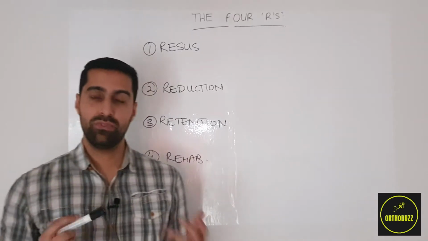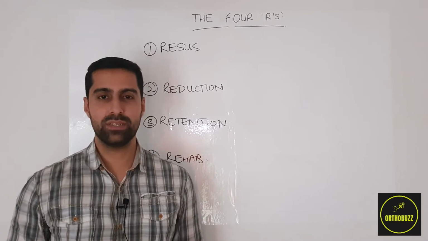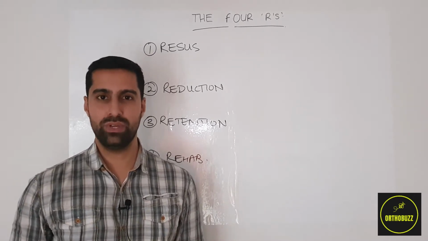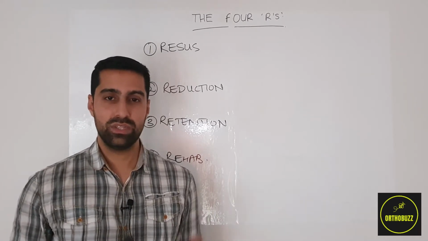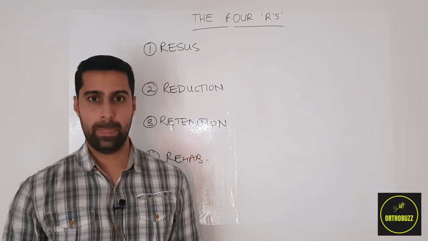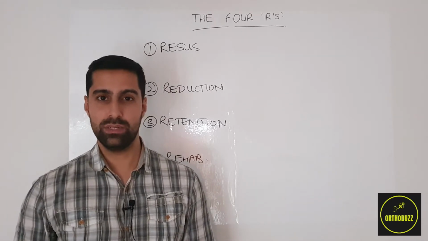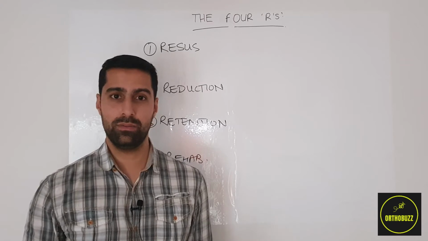So, firstly, resuscitation. It's important to note that any patient we see in the emergency department we assess to make sure they have no life-threatening injuries in the first instance. This may be very obvious to do, such as in those patients who have high energy trauma, such as road traffic accidents. Or it may be less obvious to do in those patients with low energy injuries, such as the elderly lady who's fallen over from standing in the back garden.